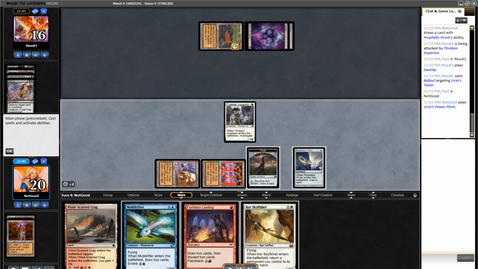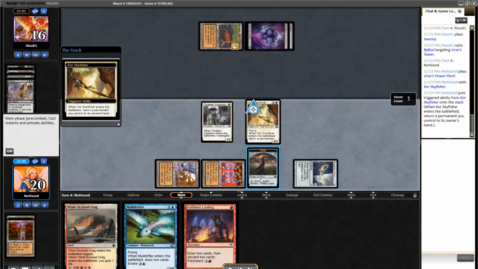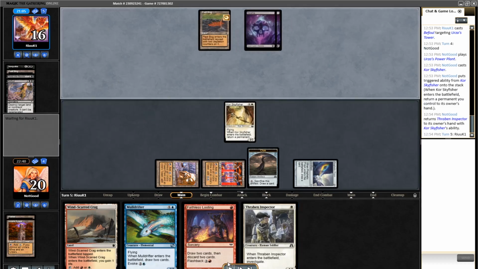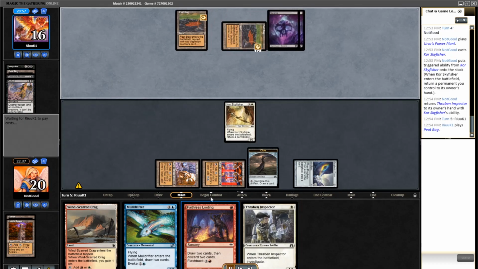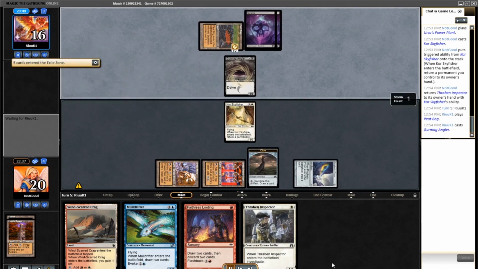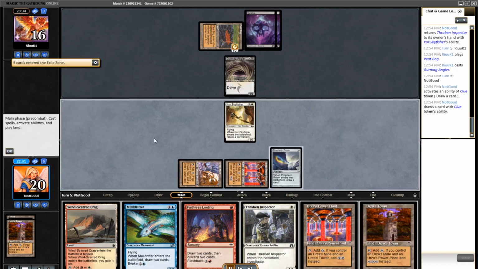So let's see what we do here. We play Skyfisher, bounce Therian Spectre. We should have attacked for 1 there. See what he does here. He plays another Peatbog. And Gurmag Angler, which is fine. We don't really care about Gurmag Angler.